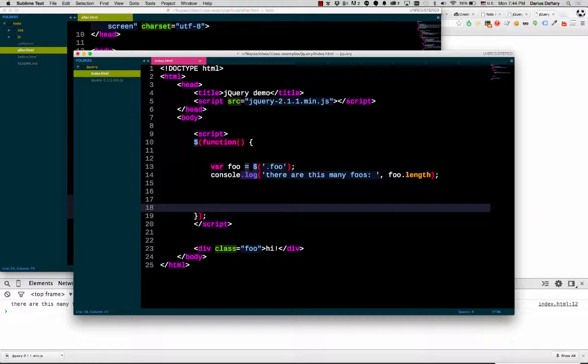I think the hardest part to explain is probably the whole concept of a handler, a function that is not actually executed right here. You're not actually executing it. jQuery executes it as soon as it's done. Let's look at this a different way.